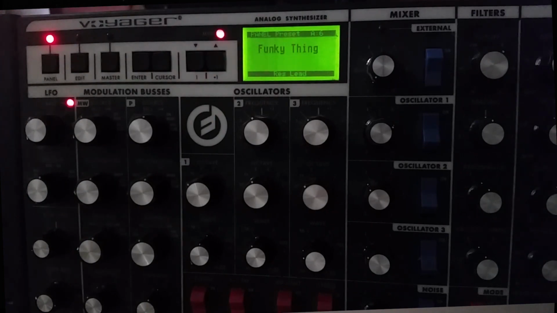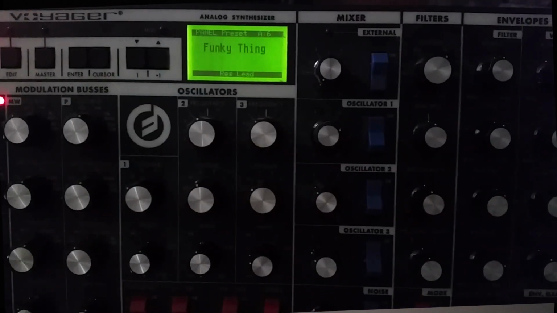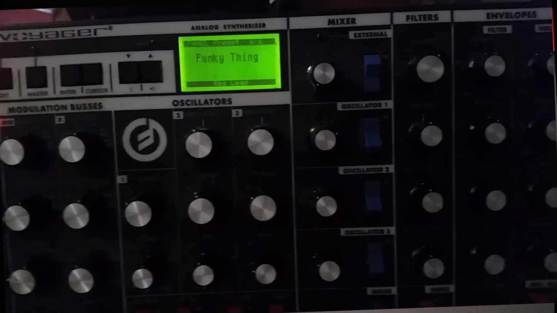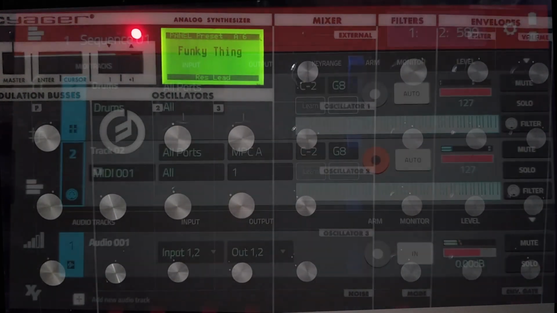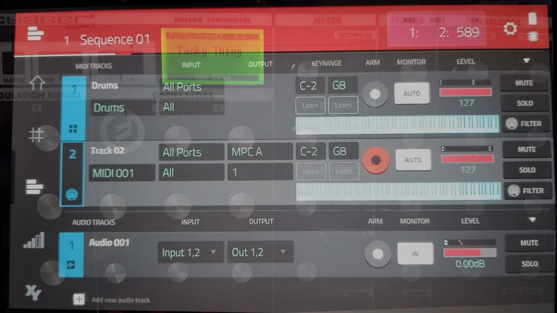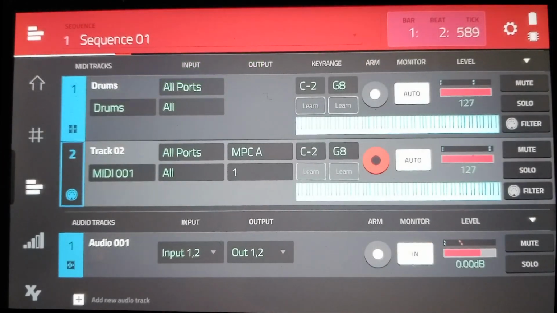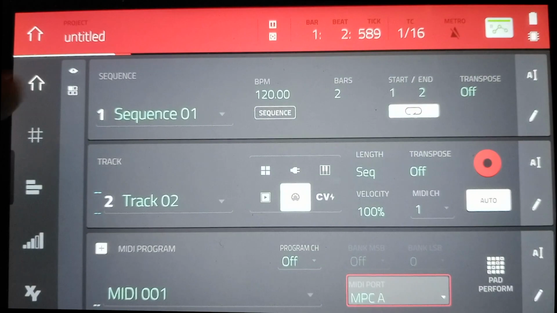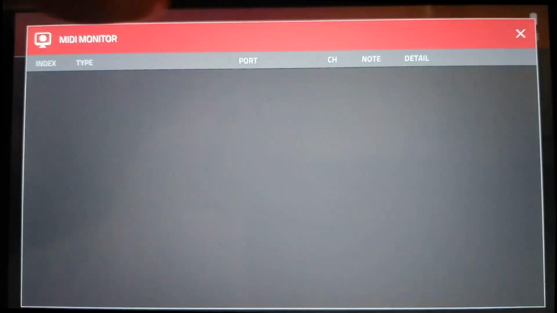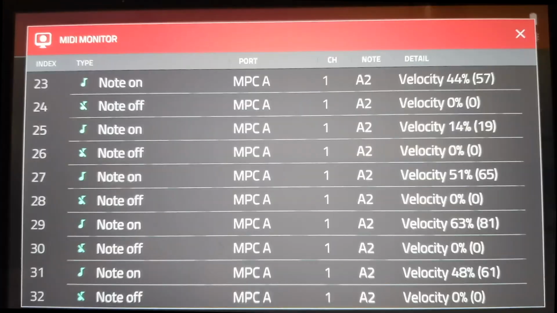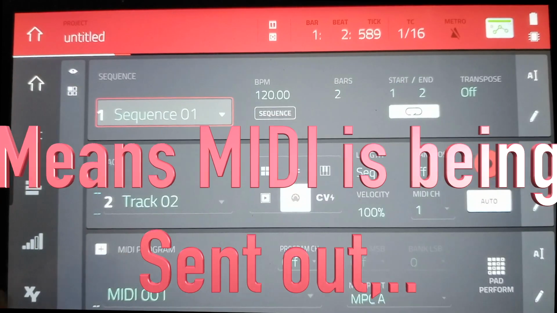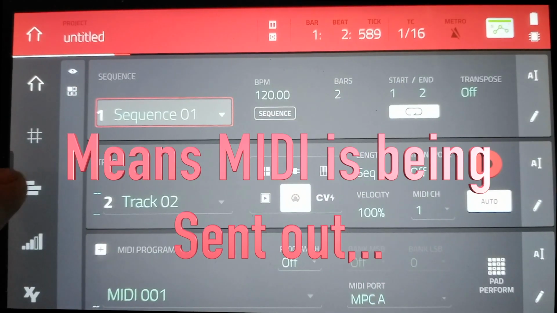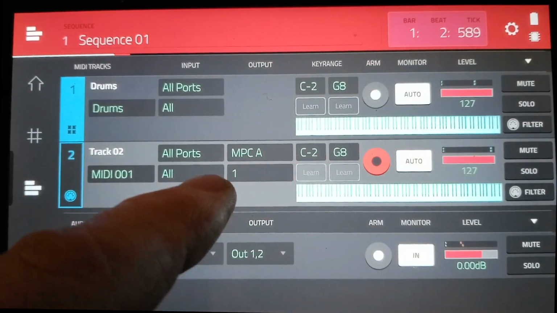You can see that when I press a button, this little light lights up. That indicates that MIDI is getting through. Now, if we needed to, we could go back here to main and hit that thing and go to out and clear and press a pad, and you could see that the MIDI is working. So now back to where we were. Make sure that's highlighted.